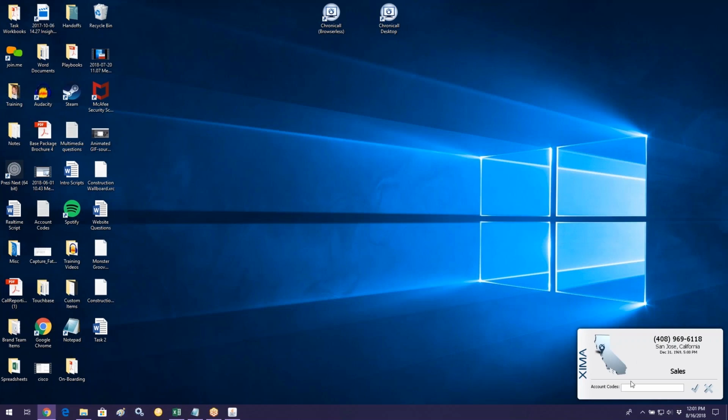Account codes essentially allow me to keep track of who we're speaking to and why. I can report on this information, and I can also search for that information in Cradle to Grave. So account codes right here, these are something that you are going to have to create. You will create a list of account codes, and once I've created those, I can assign those to the user, and here's what will happen. As I'm on this call as the user, I can now come in here and add my account code. If I click in the box, I'm going to get a drop-down list of options. Now, I have a huge list of options here, right? But at this point, maybe I want to say, okay, look, this call was for Avaya.